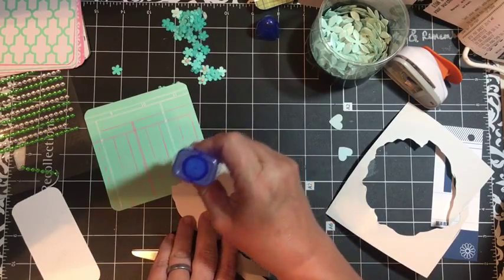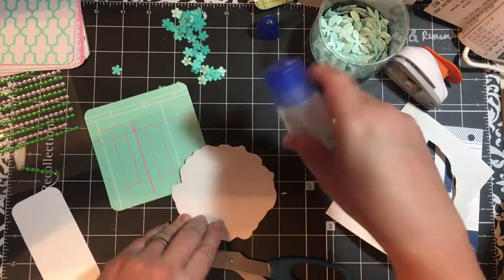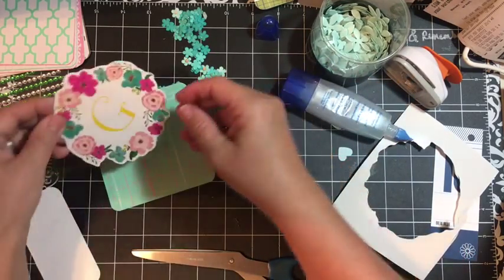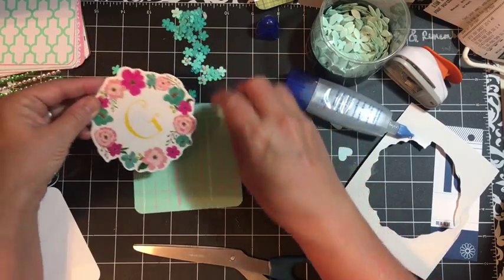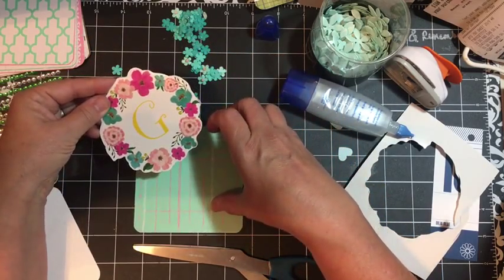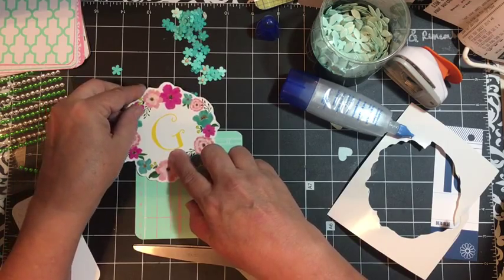yeah, the glue's coming out. I just opened a brand new glue and I've already lost it. I don't know where it went. Okay, so on my cards, again, I can be 1.5 to 2 inches up.